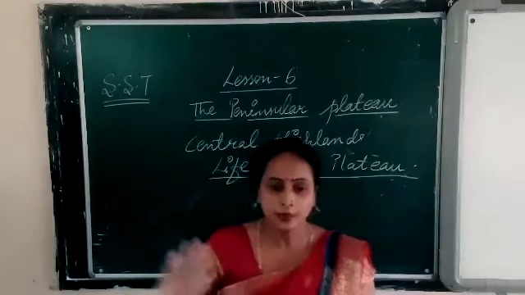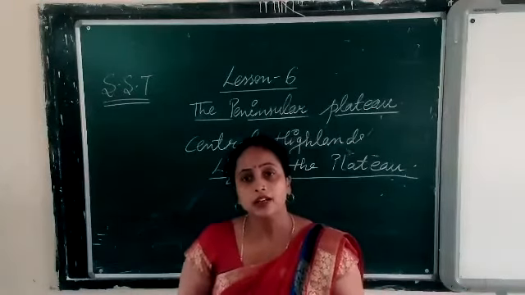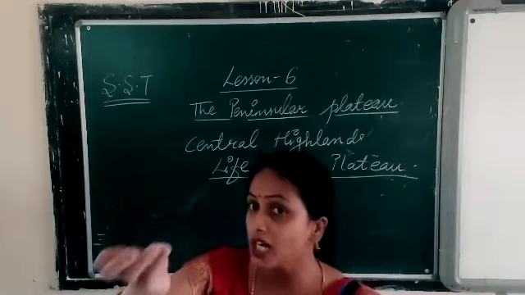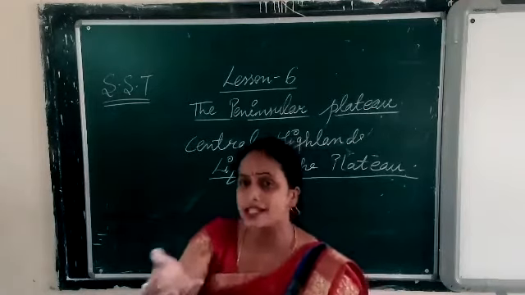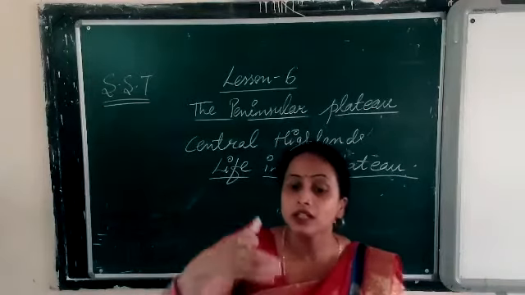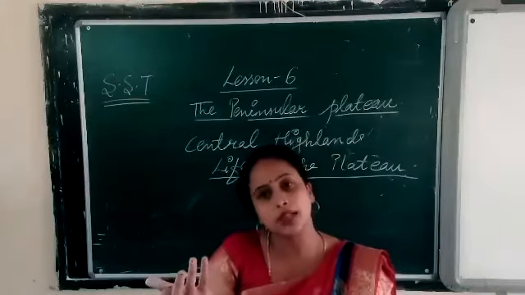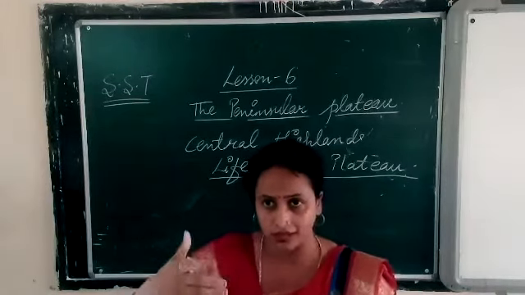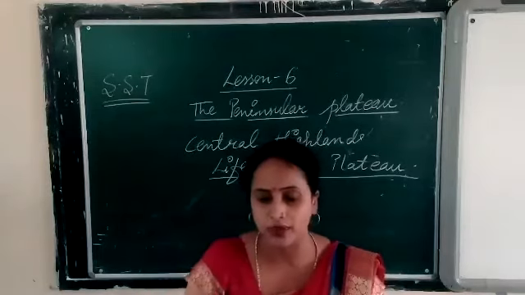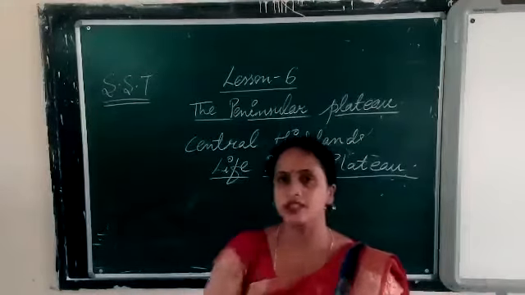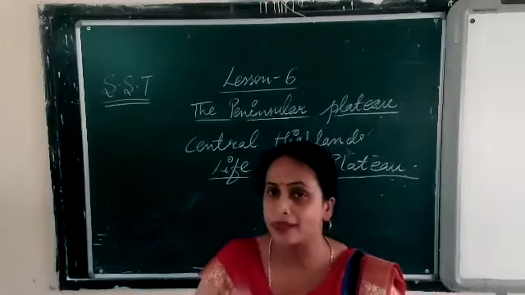So many people work in industries also. You know the occupations: farming and working in industry. These are the occupations of the people. Now we will discuss dress. Which type of dress do men wear? Men wear lungi, dhoti and shirt. These are the dress they wear. And the women wear saris. These are the dress of the people who live in this plateau region.